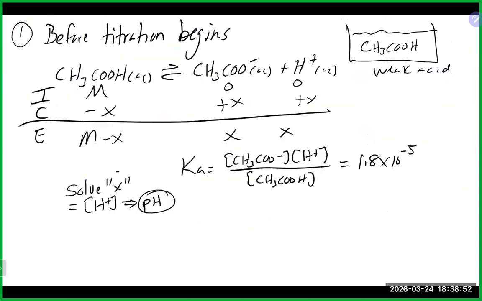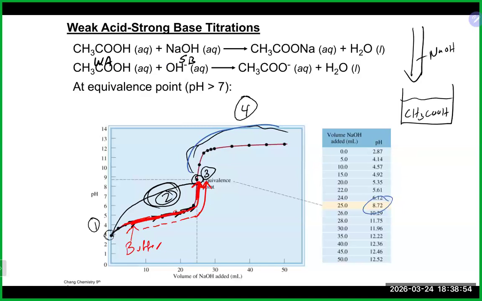All right. So there are these 4 distinct points in this titration, which is a little bit different than obviously the titration we talked about previously. Also, why it's really important to know where you are in the titration curve, because if you do, you should know what type of problem you're doing.